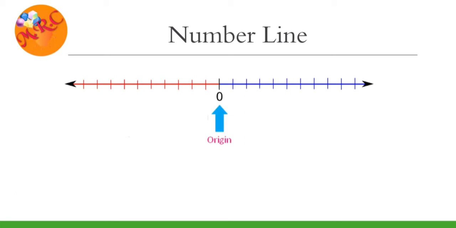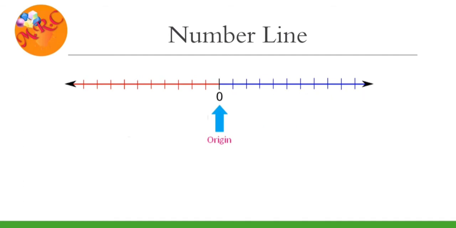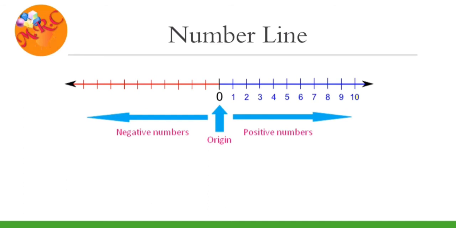So it's the origin. So after looking at this 0, there are a few things that are going to come into play. One, to the very right of this 0, we have our positive numbers. And positive numbers starting from 1, 2, 3, 4, 5, 6, 7, 8, 9, 10. And we'll go on and on and on, million, trillion. And then to the very left of this 0, we have our negative numbers. And negative numbers, -1, -2, -3, -4, -5, -6, -7, -8, -9, -10. All right, so we have those.